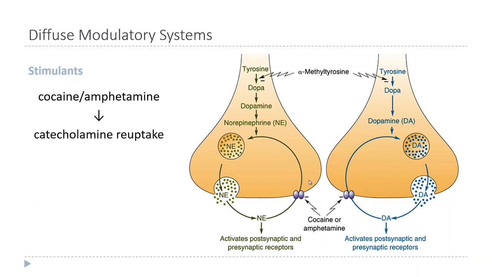So pretty much all addictive drugs work either directly or indirectly through the dopamine system. In the case of cocaine and amphetamine, they directly increase dopamine levels, whereas other addictive drugs, like say nicotine, don't directly activate dopamine receptors, but they do lead to the increased release of dopamine indirectly, and that's how it becomes addictive.